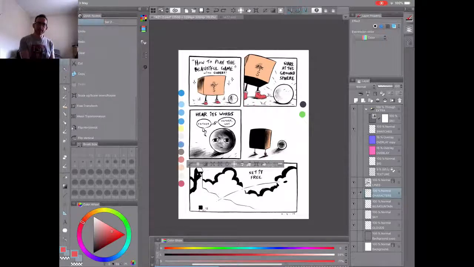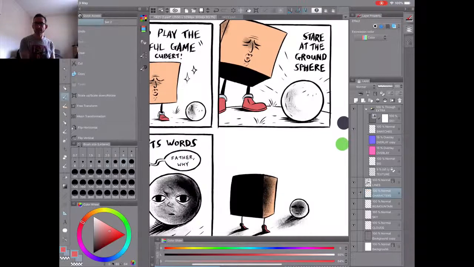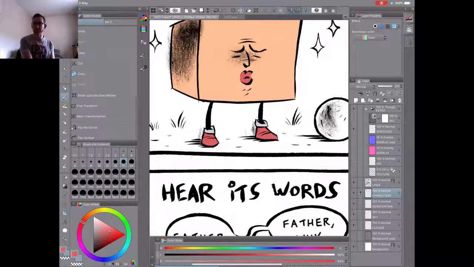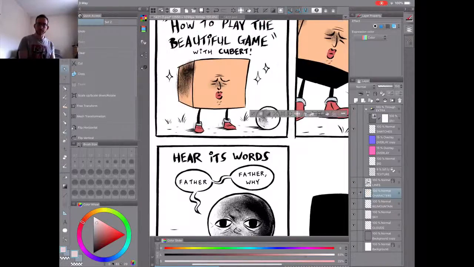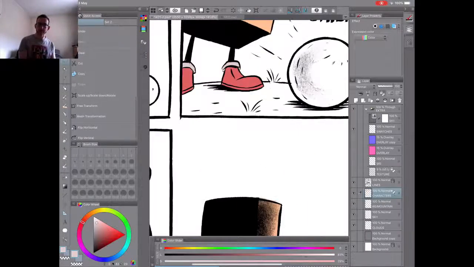On top of that, again as a way of saving time with coloring, and also I suppose for aesthetic reasons, I decided to use pretty much the same colors throughout.